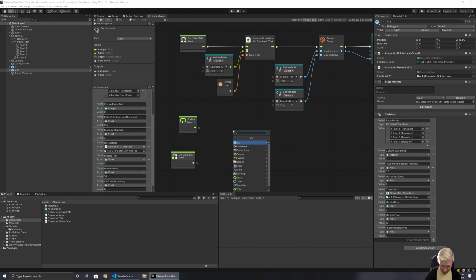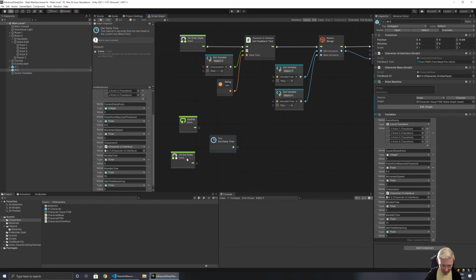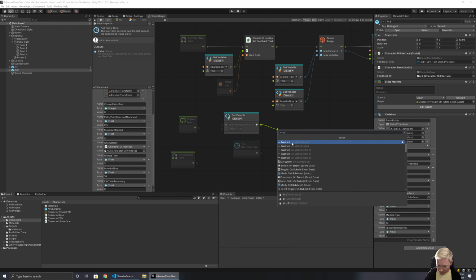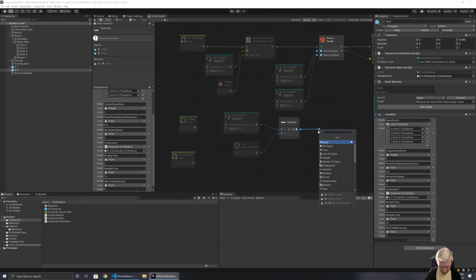We know we're going to need our delta time, so we can just do Time, Get Delta Time. We know we can retrieve our idle time remaining, and we know we can do a subtraction. So idle time remaining, subtract this.